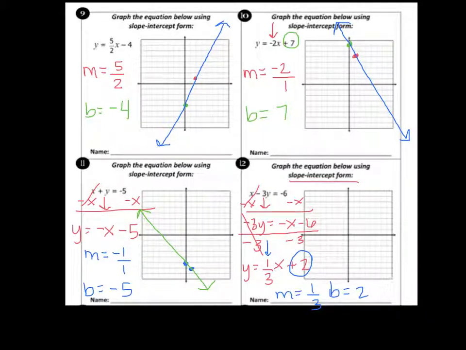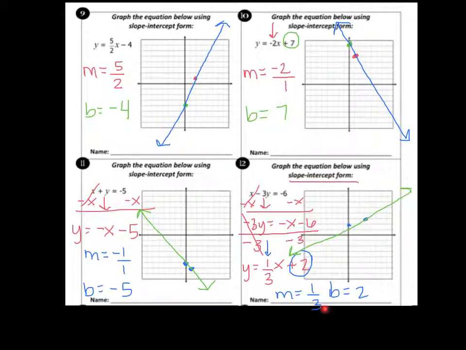In order to graph that, I'm going to go to 2 on the y-axis and put a point. I'm going to rise 1 and run 3 and put another point. And remember, you can repeat that process a couple of times just to make sure that your line is accurate. Since I'm doing this on my iPad, you can see here when I drew my line, I'm slightly off. That's why I encourage you to use a straight edge in class. It doesn't have to be a ruler. It could be your ID. It could be the edge of a piece of paper, anything that's straight, just to make sure our line is accurate.